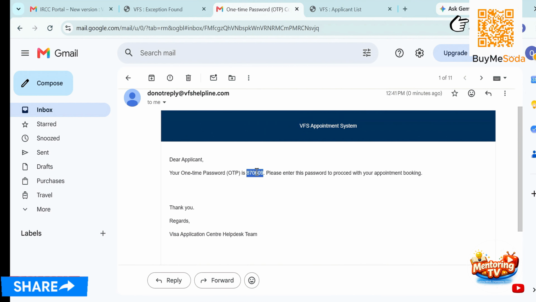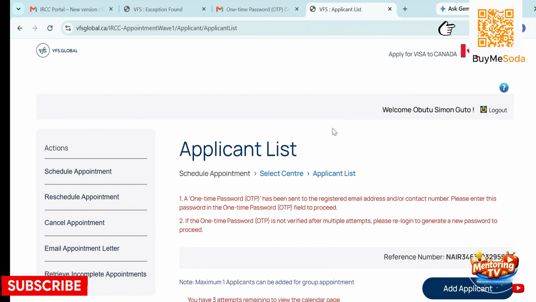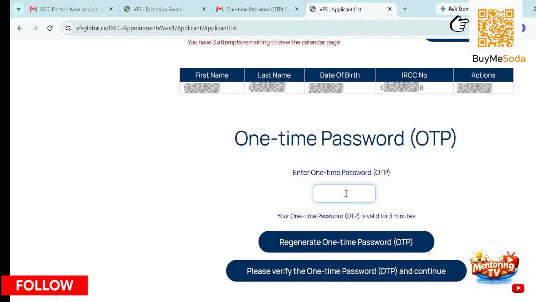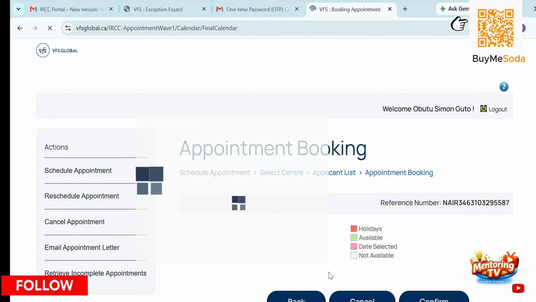Once the OTP arrives, copy it. Return to the VFS page. Paste the code into the verification field. Click Verify. The system will now grant you access to the appointment calendar.